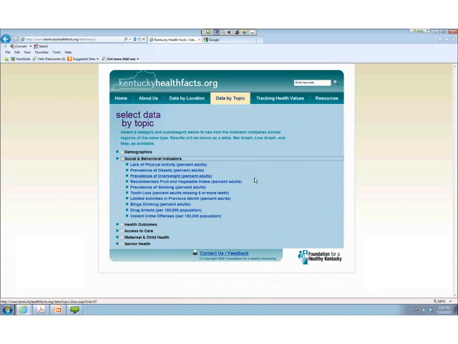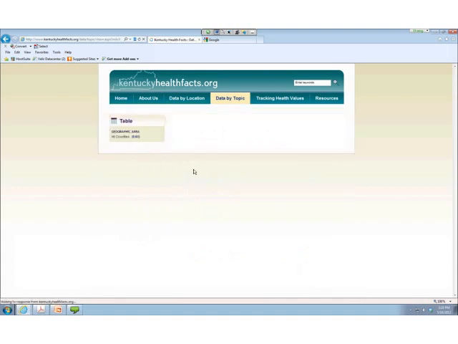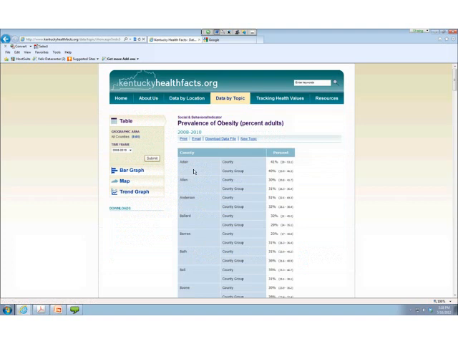So I'm going to go ahead and pick obesity because we know that's a major public health issue here in Kentucky. And as it loads, what you immediately see is this slightly overwhelming table for all 120 counties in the state, looking at the prevalence of obesity, the percentage of adults who are obese in that given county. And what you'll see, this is data from the BRFSS survey, which I mentioned. And we provide this data only for the BRFSS survey, and it's a little bit confusing, so I always like to pause and explain it.